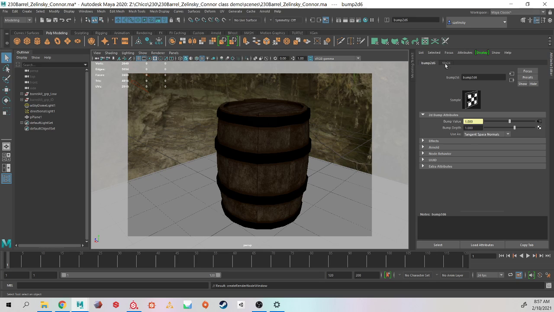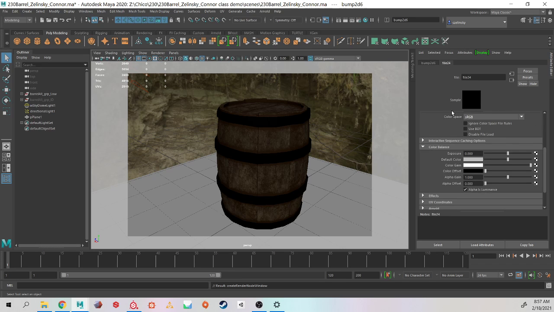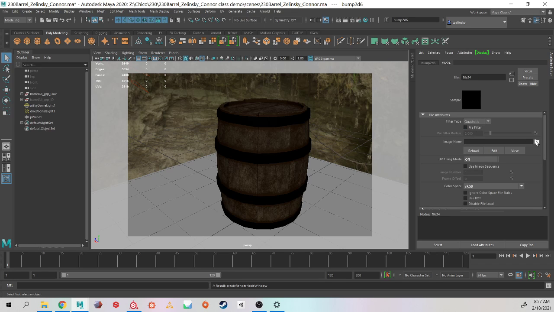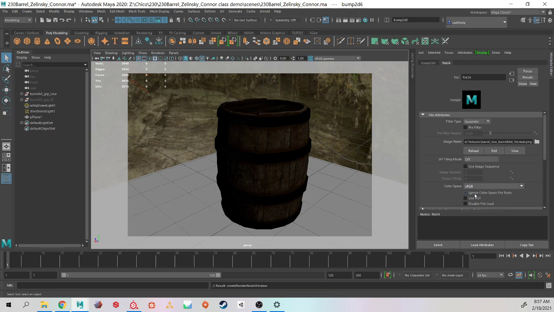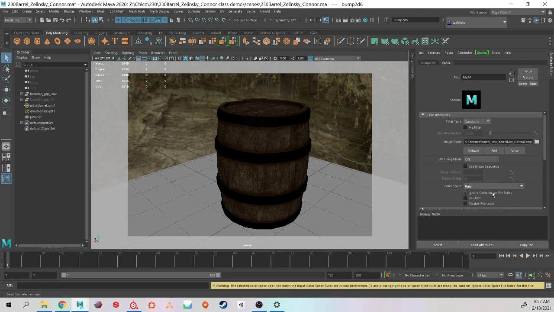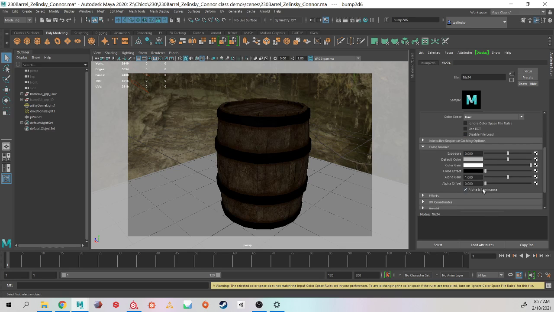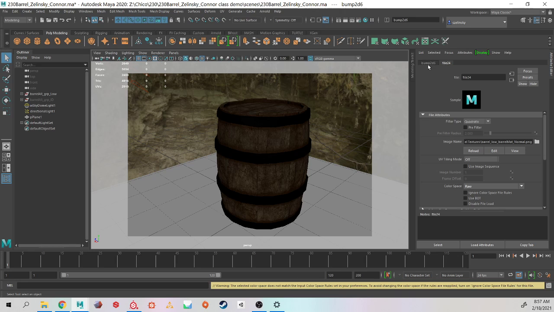I'm going to come up to the top where it says File. For me it's File 24, for you it might be different. Going to click on it, choose Image Name, and load in the normal map. And change it to color space of raw. Alpha is luminance will already be turned on.